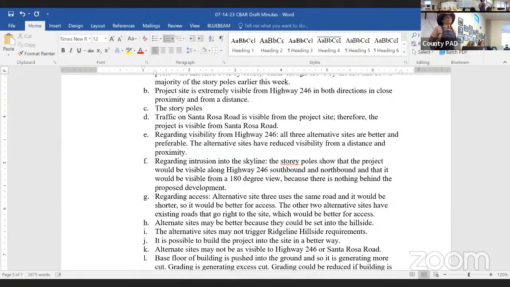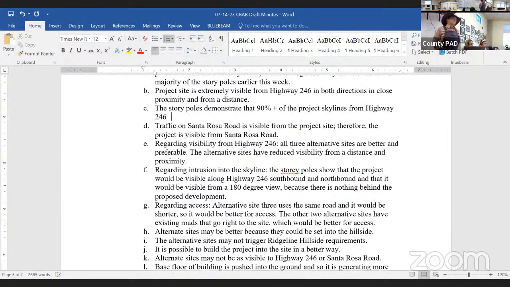The story poles demonstrate that 90% plus of the project skylines from 246. Because you drive the whole thing, it skylines, it doesn't get better. And when you come from the other direction, it skylines that way too.